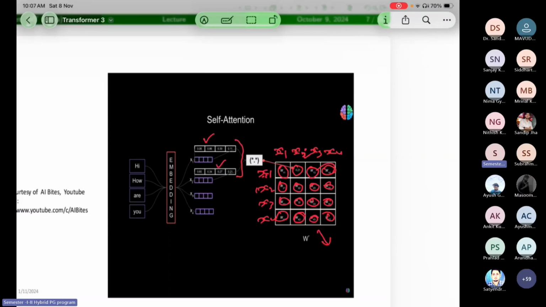So attention is everywhere. Whatever concept we are using in deep learning or machine learning, it's coming from real life examples only. So that's why attention is required. Whenever you are going to solve some problem, you need to give more attention to some parts and less attention to other parts, and that's required. Otherwise, your problem will not be solved in a proper manner.